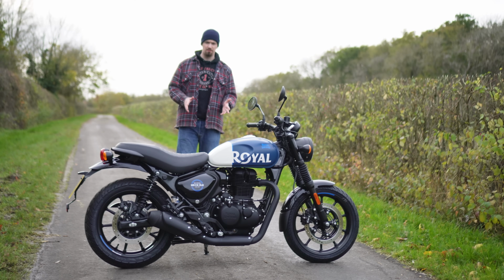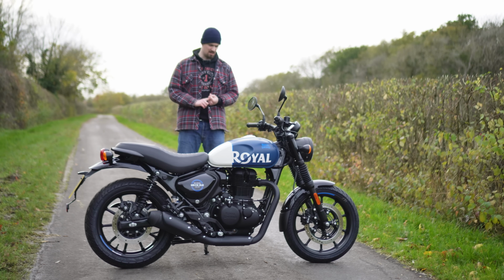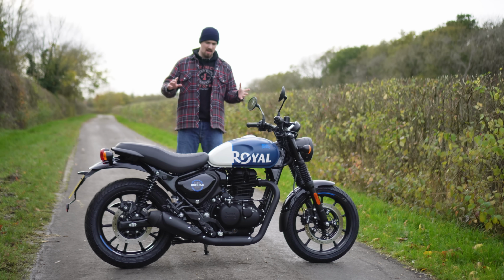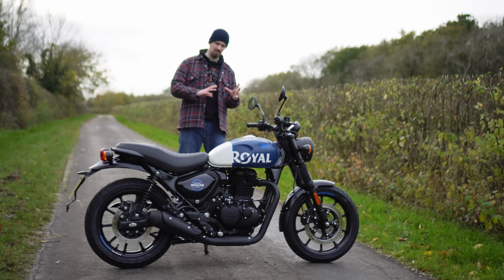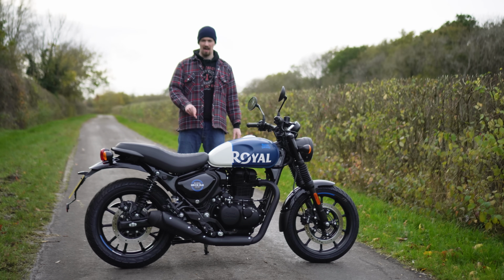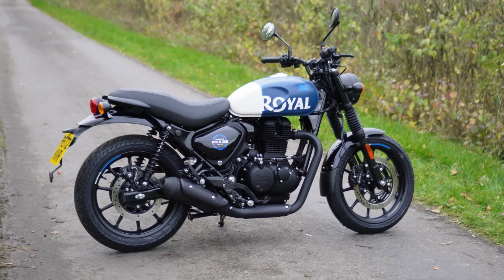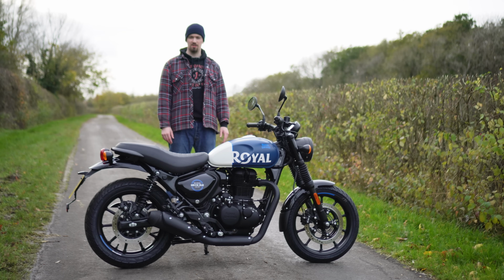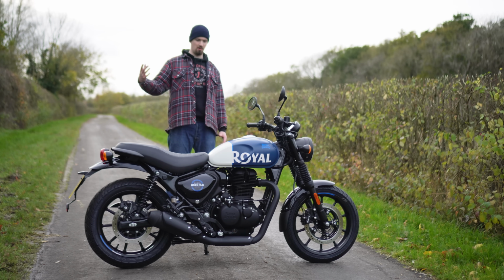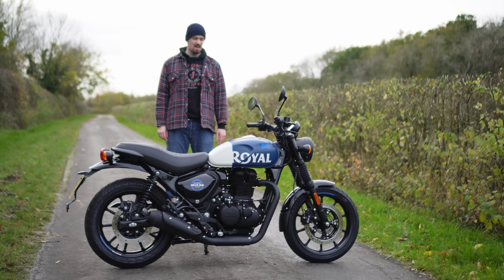So the Hunter 350 starts from £3,899 in the UK, and that's in the Dapper collection of colours, and then you've got the Rebel colours. So this is a Rebel blue, and these are starting from £3,979. So all in all, it's a brilliant value for money bike, cheaper than some 125s out there. I mean, from Honda and things like that, they're more expensive than this, and I know I'd rather have this.